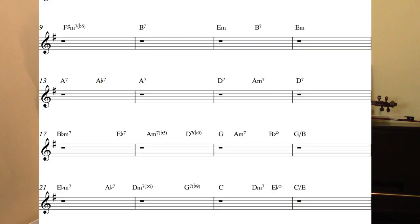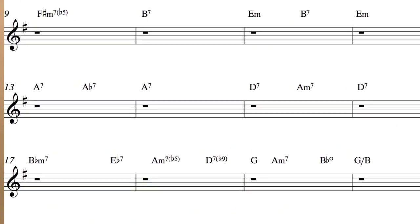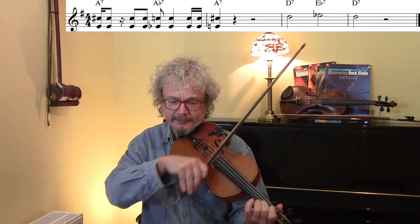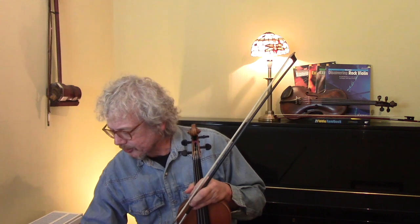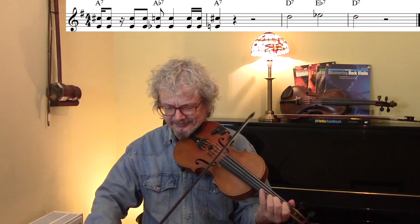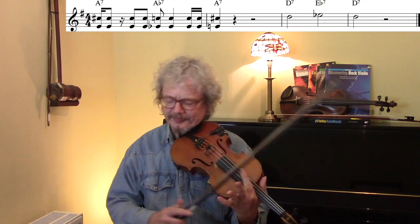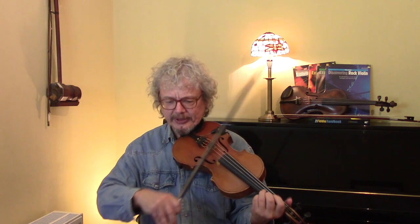We then come to line 4, where we've got A7 to A flat 7 back to A7. And one thing people often do is a double stop with an E and a C sharp, slide the whole thing down and up again. That sounds like. And then you can move neatly from the C sharp on the A up to a D.